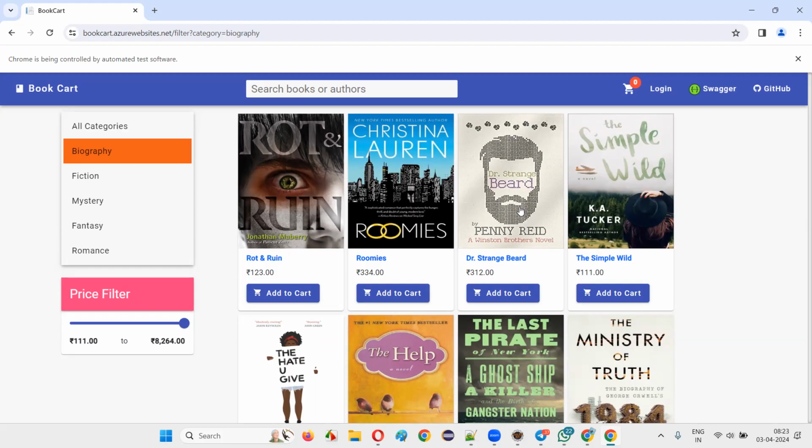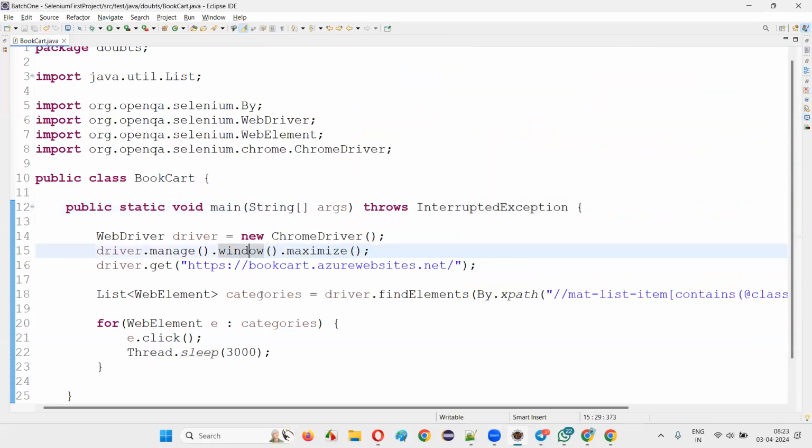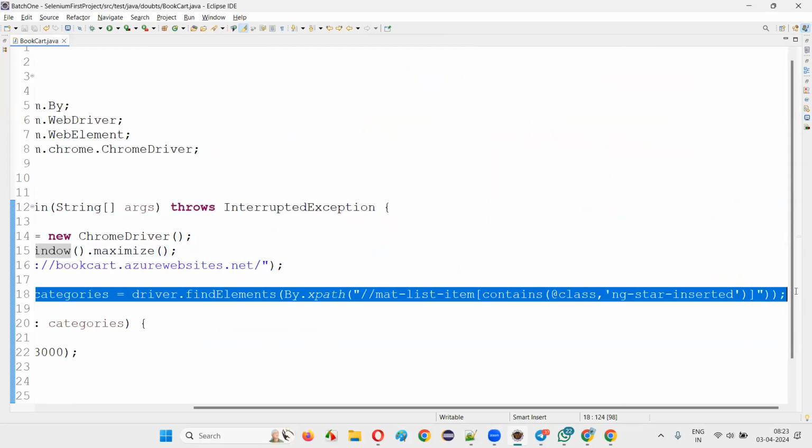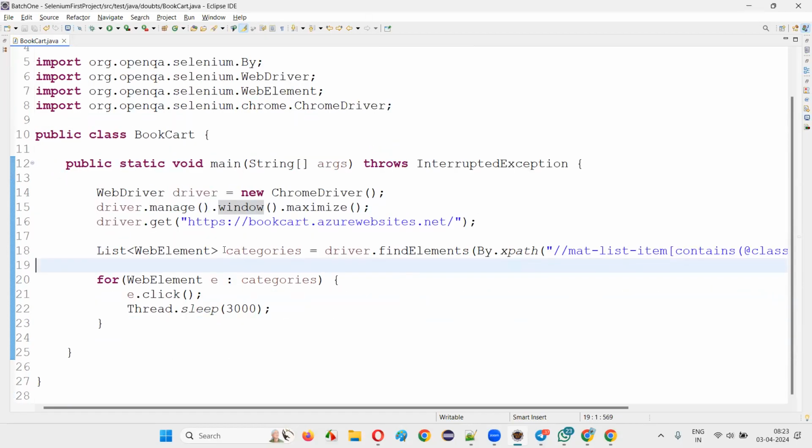Okay, what has happened? Let's see that. Stale element reference exception is coming because the connection is going off. When you go to a different page, you are getting stale element reference exception.